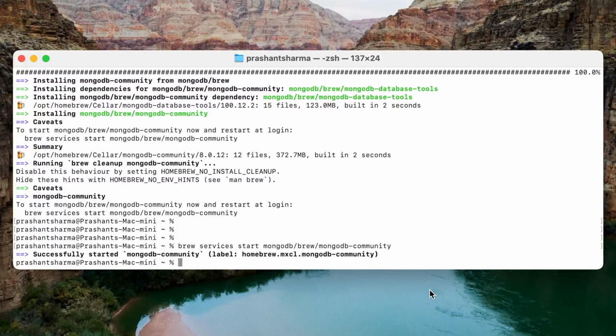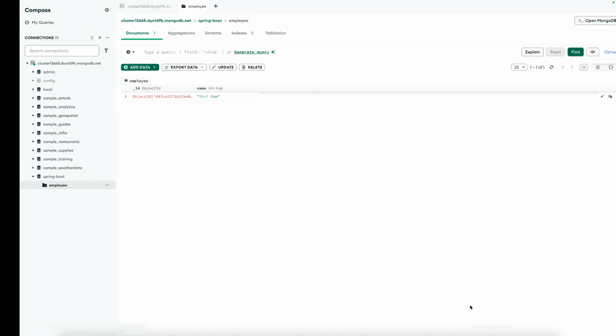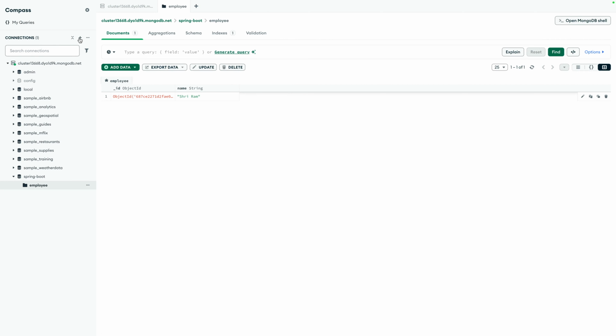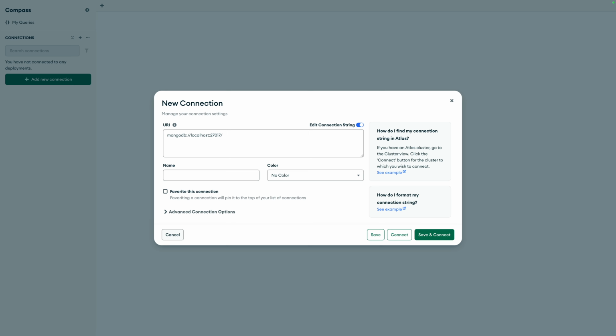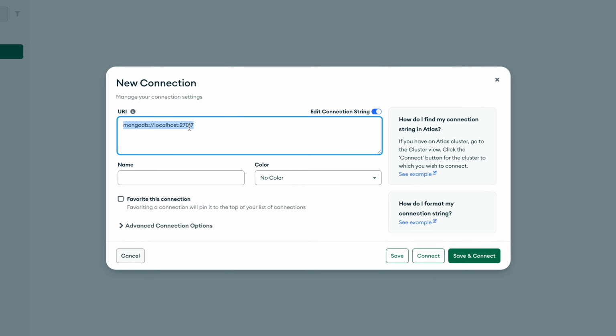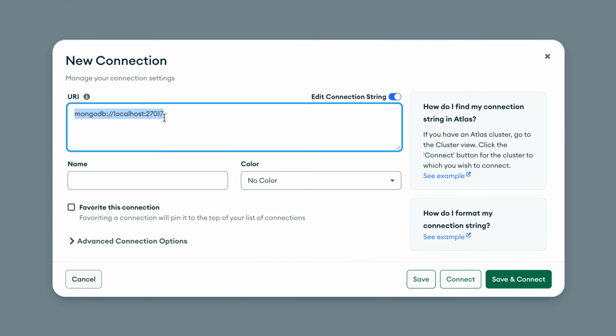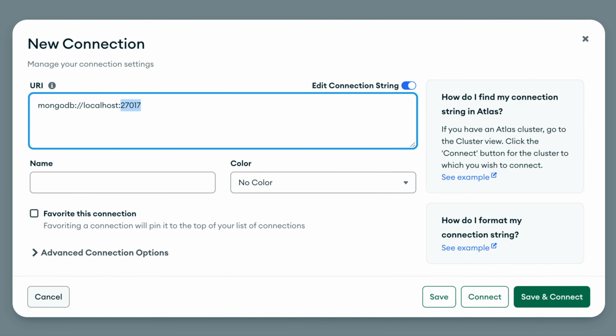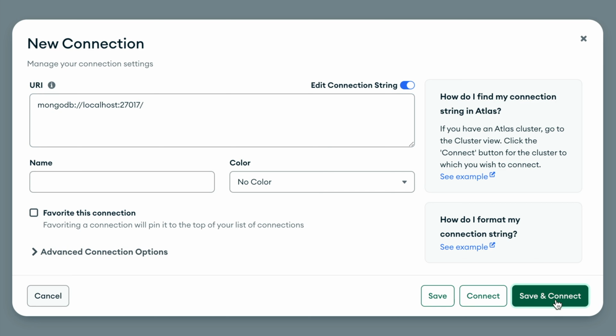Now coming to Compass again, click on connection. Let me first delete this connection because I think this is what is causing the slowness. Alright, so now in the connection box I have by default localhost 27017, which is good because this is the default port. Just click on save and connect.